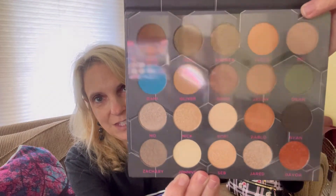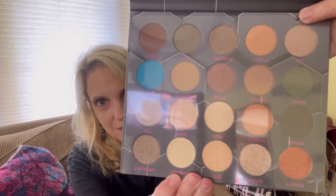Another one — this is also a repeat, I already have this. It's the Barbarella palette. Let me go ahead and open it and show you what it looks like. Okay, here it is — sorry about the glare. You will be seeing this palette in an upcoming giveaway. And that's it for this little package.